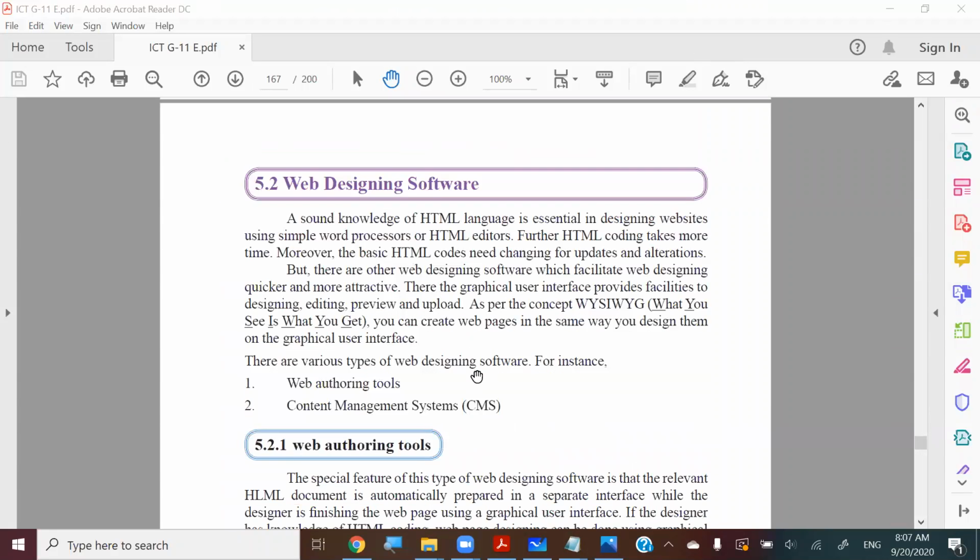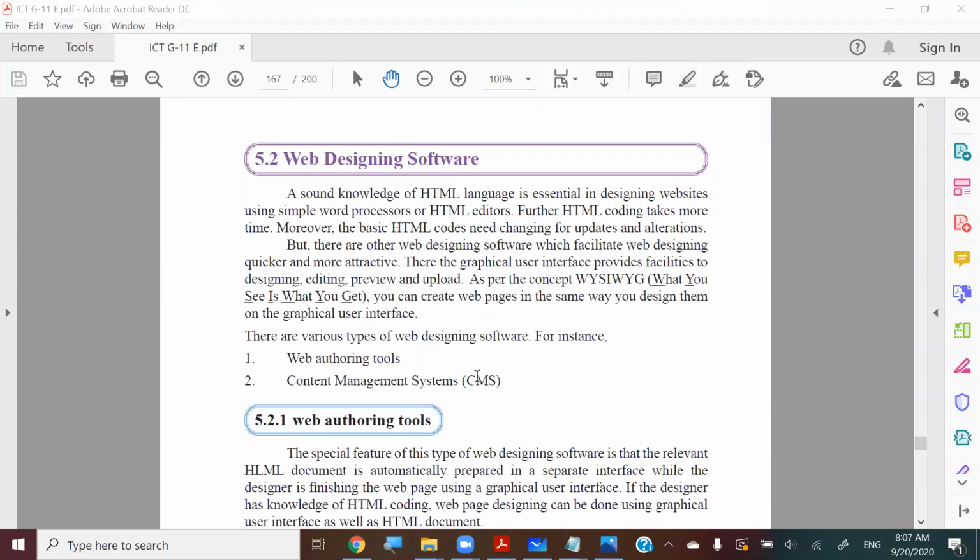So the next part is about web design software. So far what we have done is we are taking a blank notepad or a word editor and we just code things, right? And we try to see the output, how it happens. And there are softwares like web authoring tools and content management systems, CMS in short form, where we can use those things to create web pages in a very easy way, like we are designing a graphic, right?